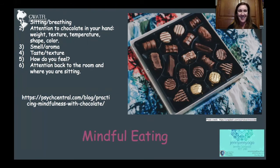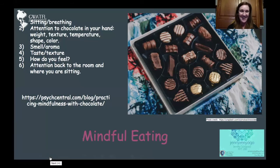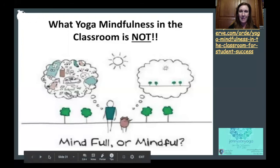And I learned a hard lesson. The first time I did this at a teacher's workshop, I forgot to tell them don't eat the candy yet. And I passed out all the candy, and then I turned around and most of the candy was gone. So, do remind them, don't eat it yet. Take your time. Tell them to have a few pieces just in case, and they can eat whatever they like then. And that way, if you have students with allergies, everyone's eating what they need.